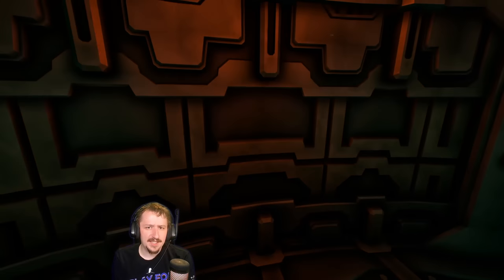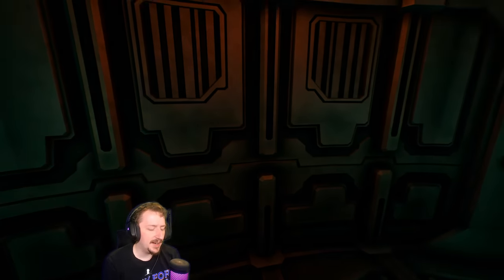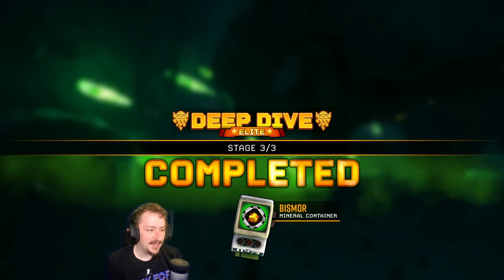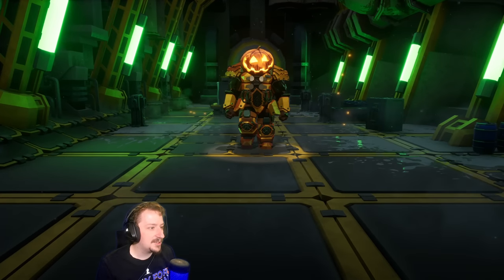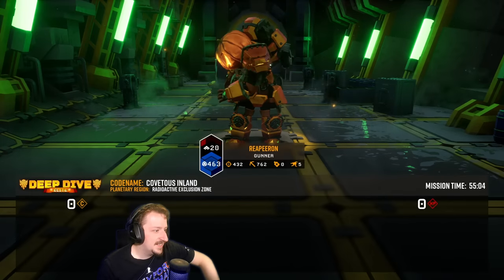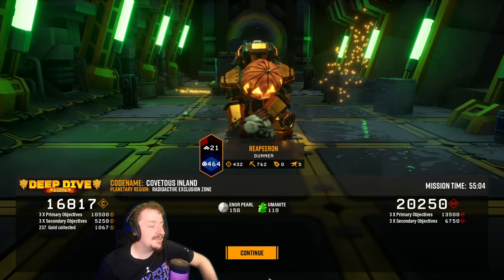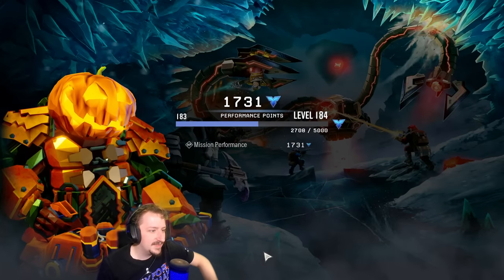This was probably one of the easier deep dives that we've done in a while. That stage 2 is kind of rough, mostly because exploder infestation on an escort mission is always going to be kind of rough in general. Let's see how many bugs we smushed. 432, not very many, although one of those was an elimination mission, so that kind of makes sense.